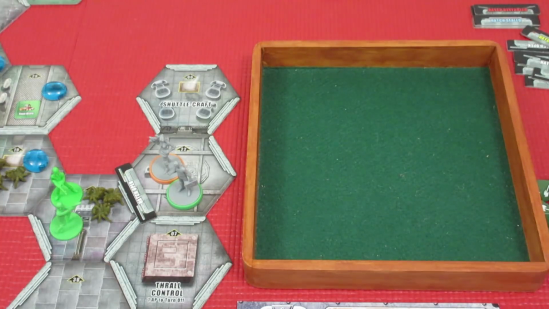Now, she could spend an oxygen to take another action, but we're going to save the oxygens because we now have 2 sentinels on the board, and that's not good. Alright, unfortunately, it's the alien's turn, so we're going to be starting with brains in a jar.